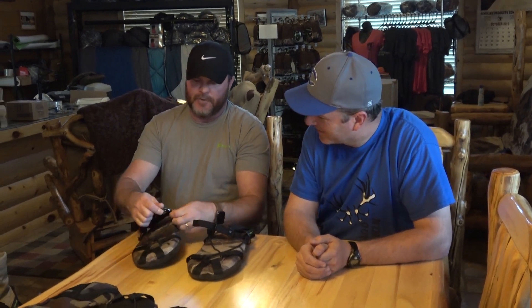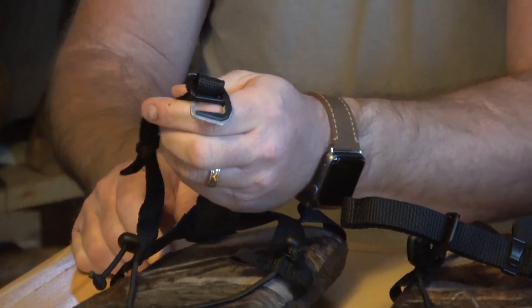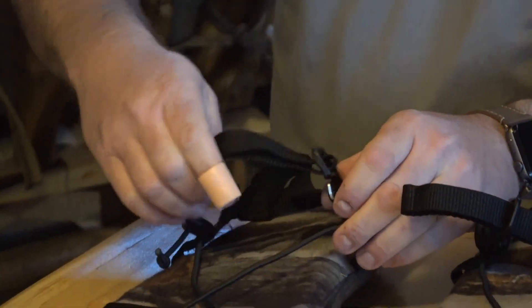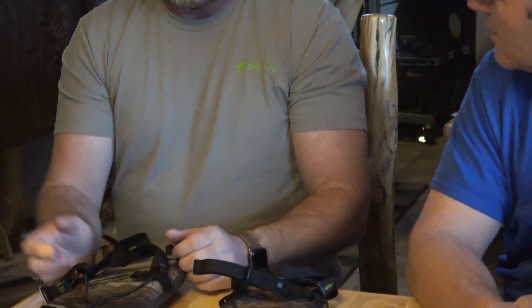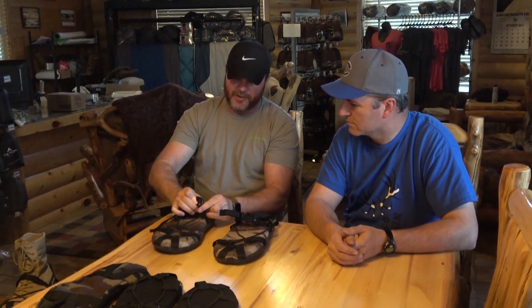We have top-notch people helping us manufacture this stuff. There's a new feature we love — it's called the G-hook. It's a little hook with an open end to it, and the guys in the military are used to a piece like this because it's a quick adapter — it comes in, goes on nice and tight, and then you ratchet it down. We've eliminated a ton of stuff that would normally be on the top, so you slide your boot in, this comes over, cinches it up, and you're good to go.